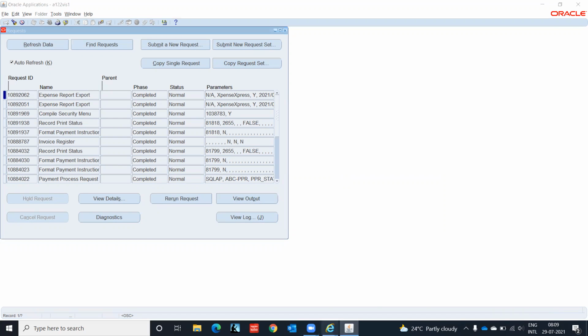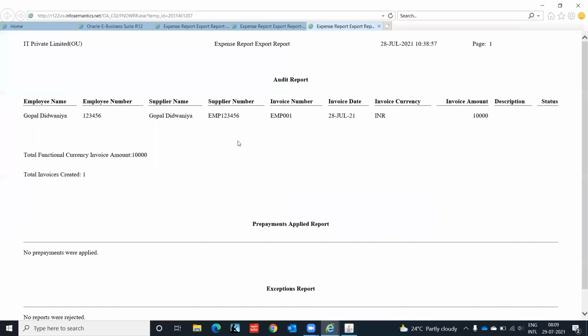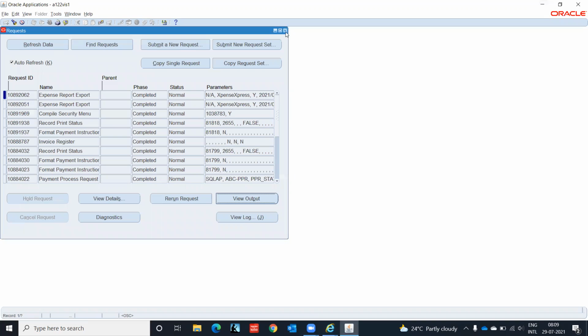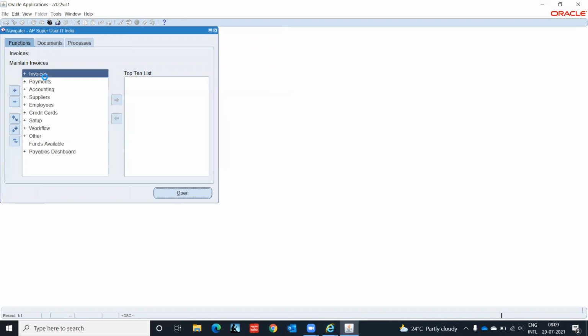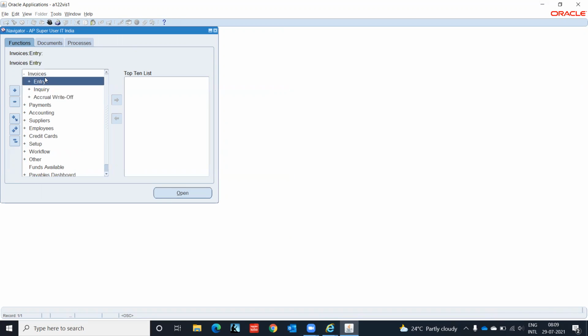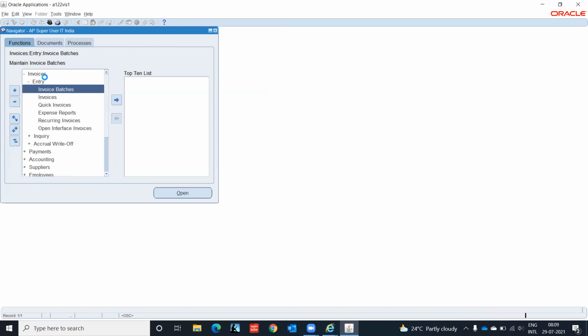View output. This time it has transferred, and the expense audit report is there. So this is now available. Close this one. Invoices, entry, invoices.